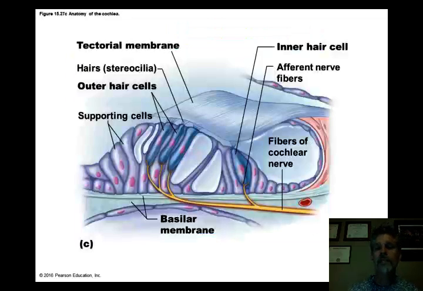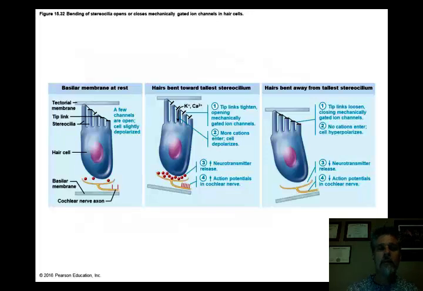Now back to that spiral organ and these hair cells. We said we had outer hair cells, and then we also have inner hair cells. So why do we have two sets of hair cells? And how do those hair cells do their job? So like we said, with the tectorial membrane over them, those hair cells, when the basilar membrane they're sitting upon bounces, are going to tend to flex. And in fact, there is a longer one that we see here, and then there are shorter ones as well of these hairs that are called stereocilia.